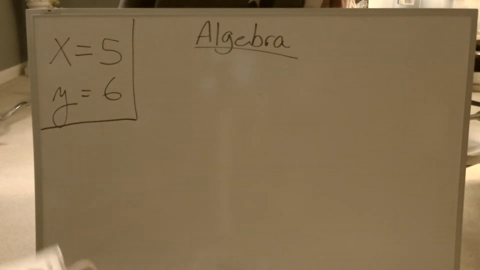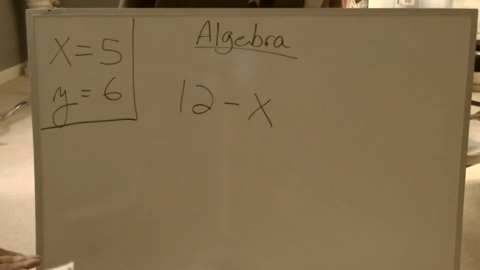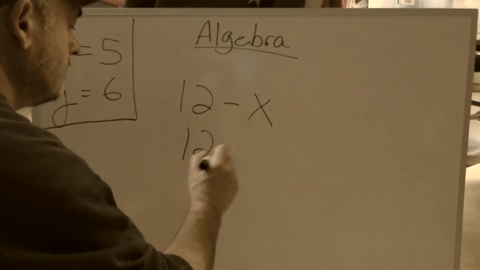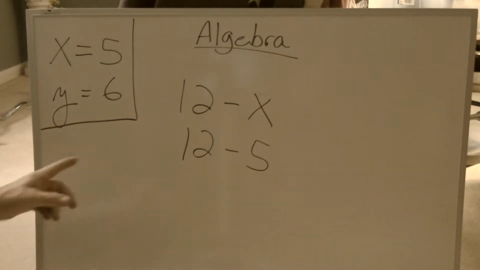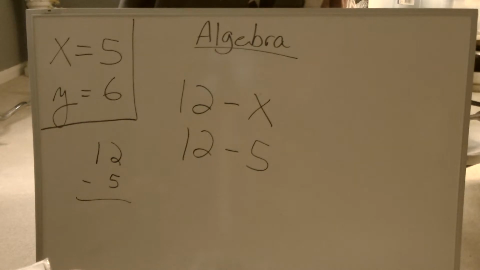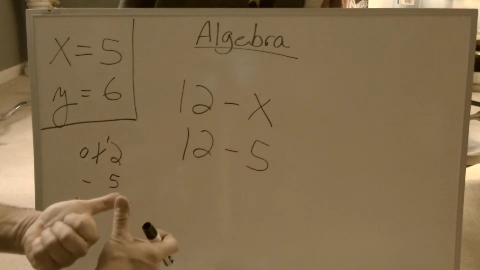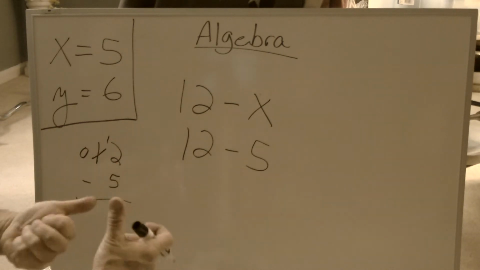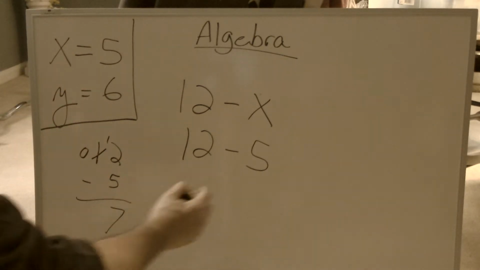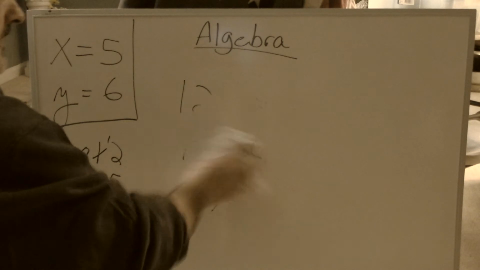Let's do another one. 12 minus X. Okay. That means really 12 minus 5. What is 12 minus 5? Well, let me do it over here for you, for those of you who have trouble again. 5 taken from 2, or 2 take away 5. You can't really do that. 2 is smaller than 5. So then what you do is you borrow from the number next to it, which is a 1. That becomes a 0. You bring the 1 over here, and now it's 12. 5, 6, 7, 8, 9, 10, 11, 12. 7. So the answer is 7. Okay? Very simple. I like to do that with my 7s. I don't know why I just like to do that. It's fancy, but I like that.